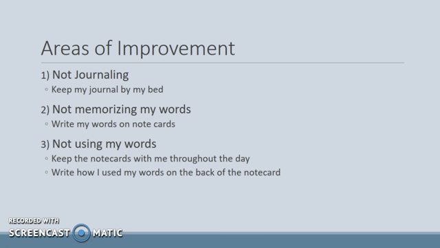Number 2, not memorizing my words. I would write my words on note cards so that I could always keep them in front of me and I could always remember to use my words and to memorize my words. Number 3, not using my words. Those note cards can help remind me to use the words throughout the day, and then I could write how I use them on the back of those cards.